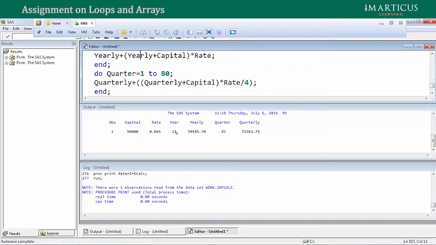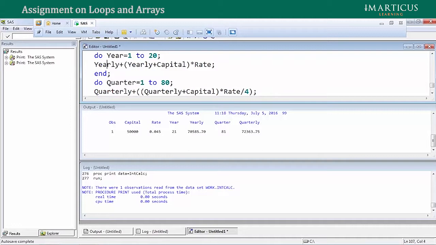If you see the year index and the quarter index that I have used, it is one more than the stop value of the loop. If you are printing only the last value of your loop, then the index is always one more than the stop value of the loop. But if you are instructing the loop to write every calculated value, in that case it is going to print correctly those 20 years and 80 quarters.